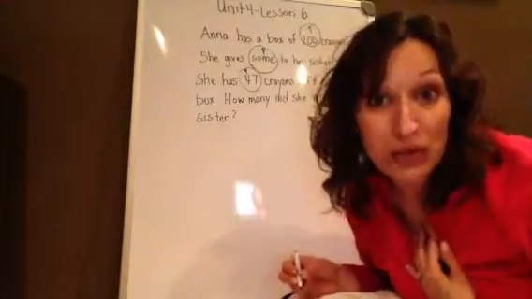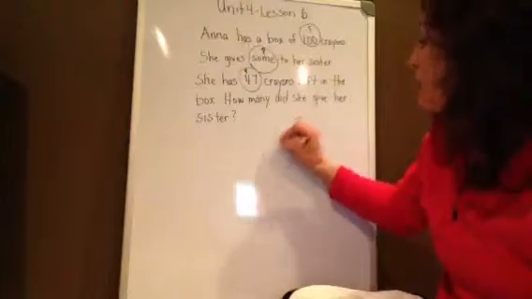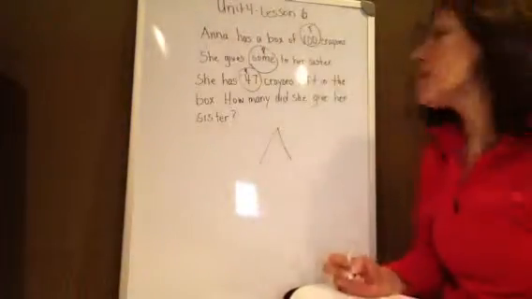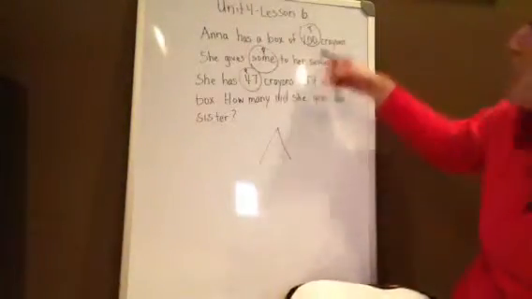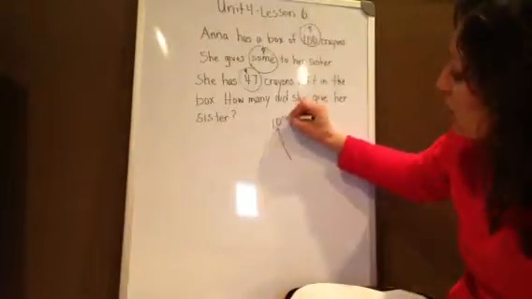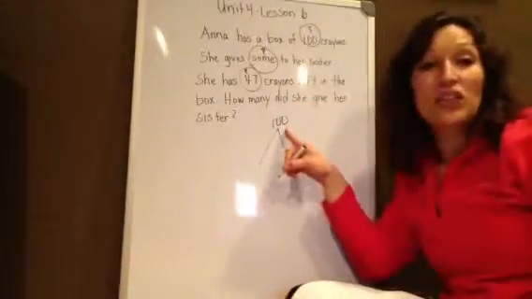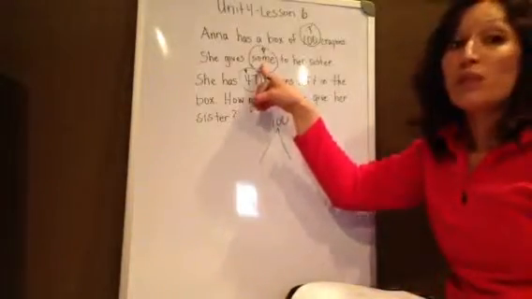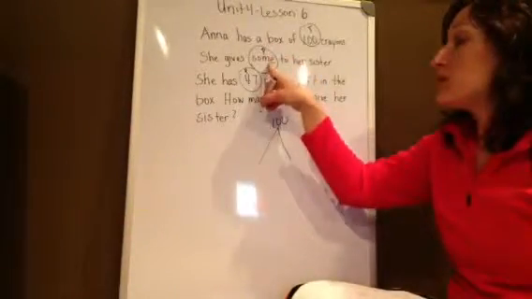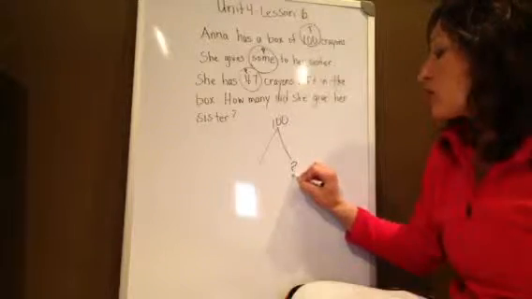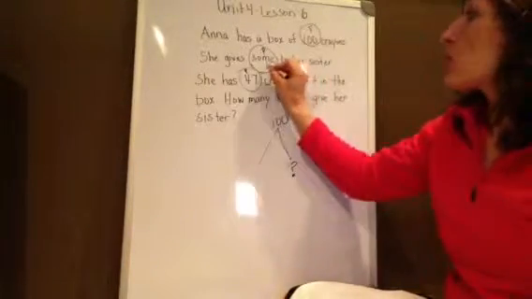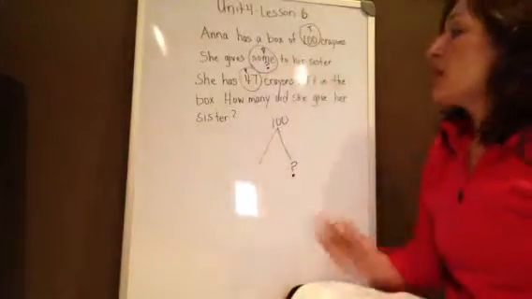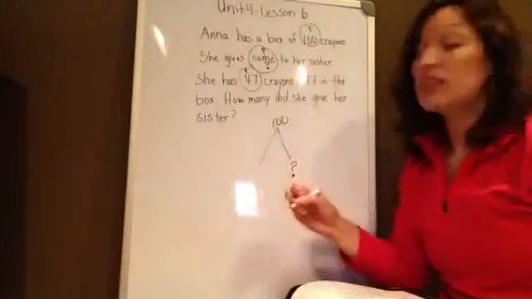I like the math mountain to start out with, so I'm going to make my mountain. I know who lives at the top of my mountain. My big guy total does. There's my total, 100. I know that if he's at the top of the mountain, then down here are my two parts. I don't know the number that matches this part, so he's going to be a question mark. And I'm going to put a question mark up here too. I know this part's number, it's 47.